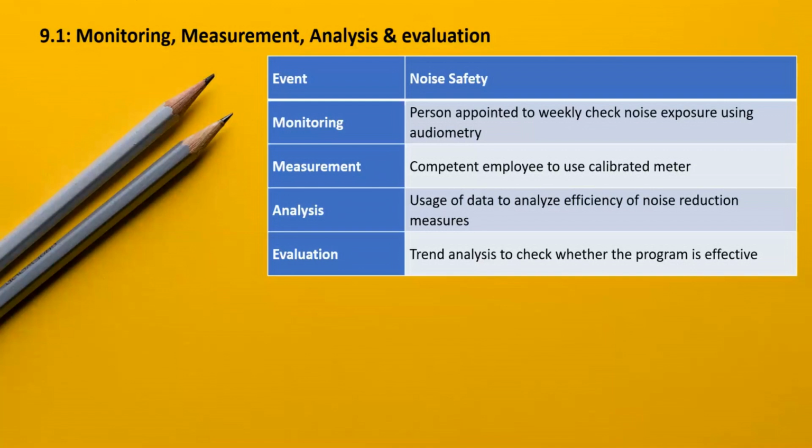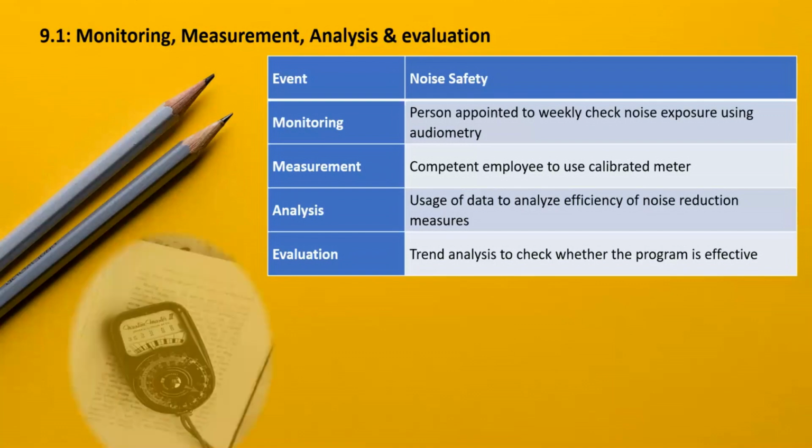Remember that we are learning about the C part, that is the check part of the PDCA cycle, which is there to measure how we are performing. It is important to note that any instrument that is used for measurement purposes must be calibrated so that you can have confidence in the data it provides, because this data will be used to serve the evaluation, and without reliable data, no evaluation will give you desired results.